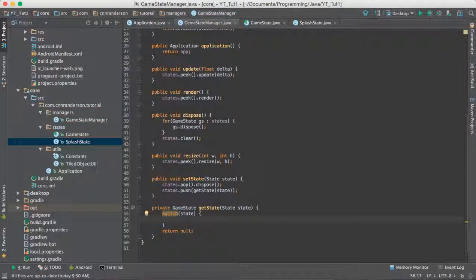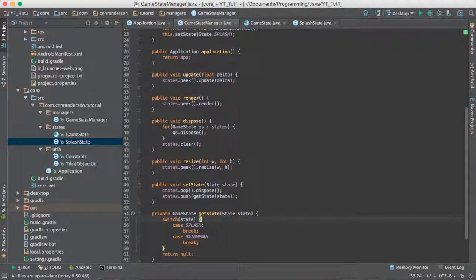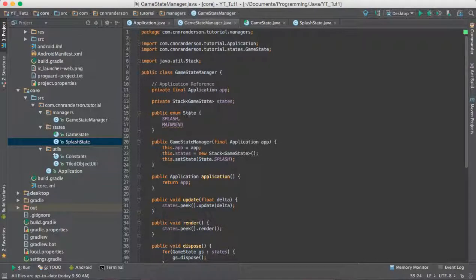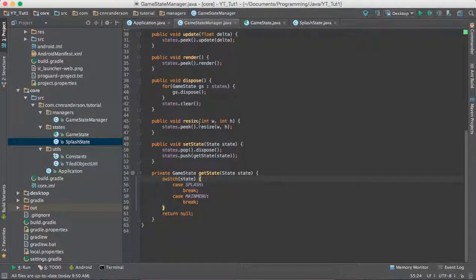with determining which state we return. So this switch body is going to contain those enumerations that we created up here. And so you'll have splash, main menu, pause menu, gameplay, high score list, all the states that can be instantiated. So return new SplashState(this).